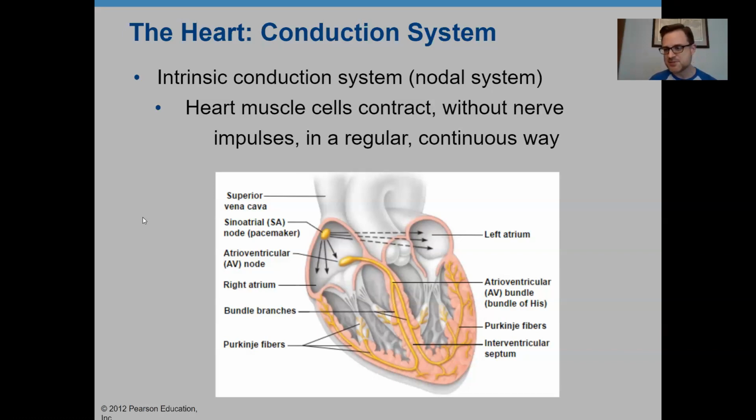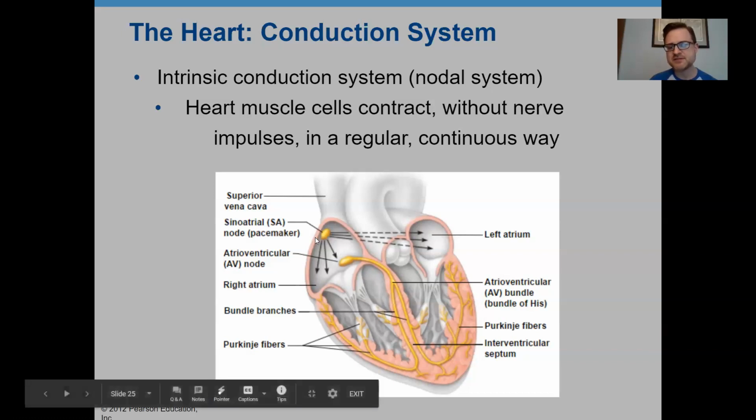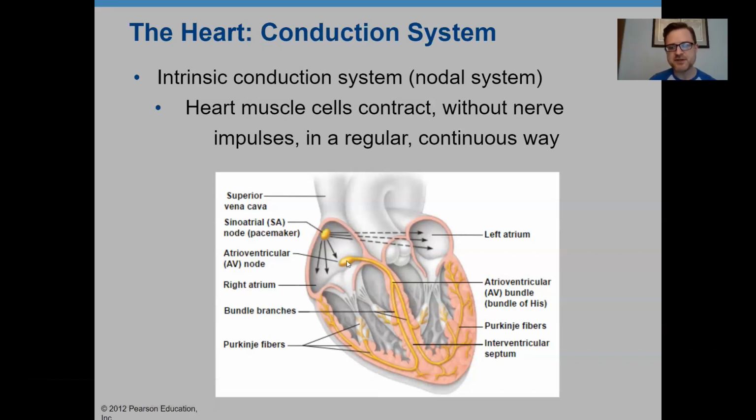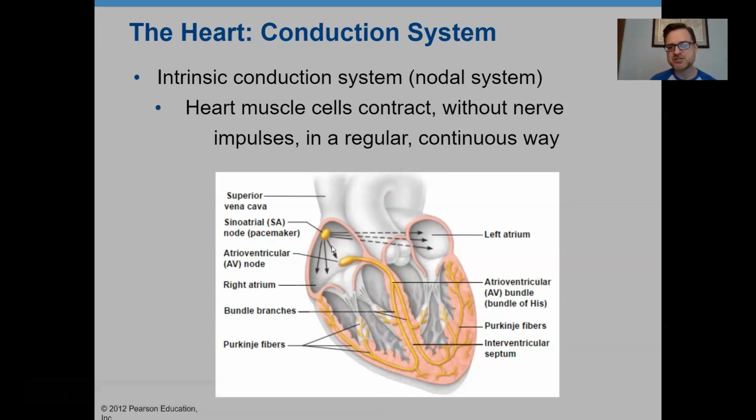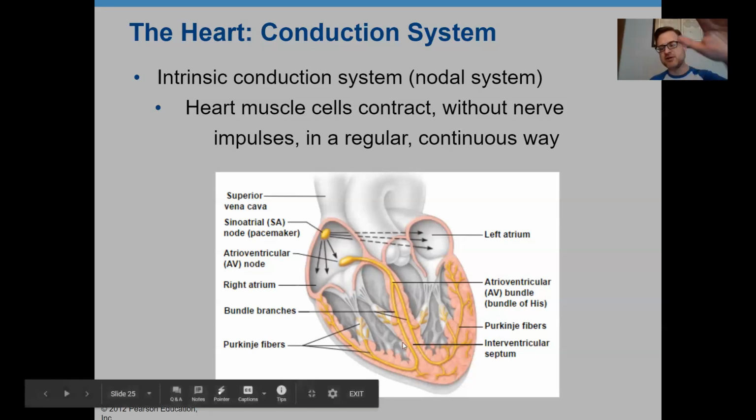So very, very briefly, I don't want to spend too much time on this, but see this thing called the SA node, the sinoatrial node right here. It's just in the right atrium, and you see the arrows going down. So this is a little patch of nervous tissue. Then you have this thing called the AV node. You have atrioventricular bundles, the AV bundle, or also called the bundle of His. You have what are called bundle branches. You have what are called Purkinje fibers. Basically, long story short, picture the heart contraction starting here in the atria, then it moves down the heart to the ventricles. So you want this thing to be contracting in a rhythm going top to bottom, which is controlled by the SA node.